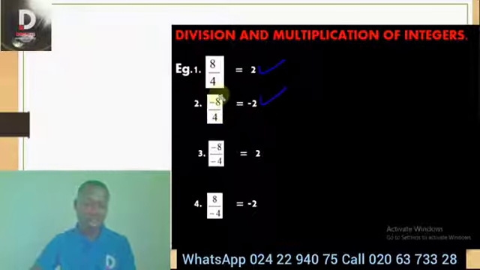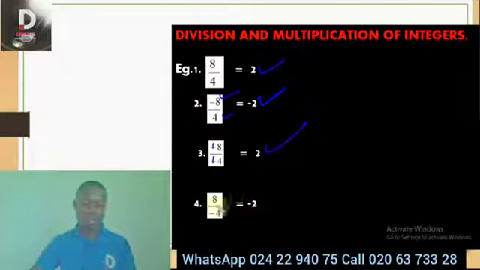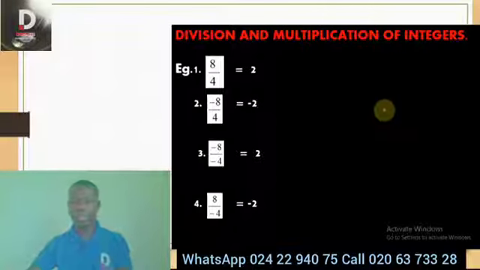Good. If you have a bad nut, eating it with good nuts, the bad nut will surely show up. You get it? So when you have negative multiplying or dividing positive, it is the negative that shows. Ladies first. Negative, the negative cancels negative. You get it? It becomes positive. Take note. So it's similar to this one. Positive and negative meeting, you choose the negative. That becomes the answer. Now let's move on to multiplication.